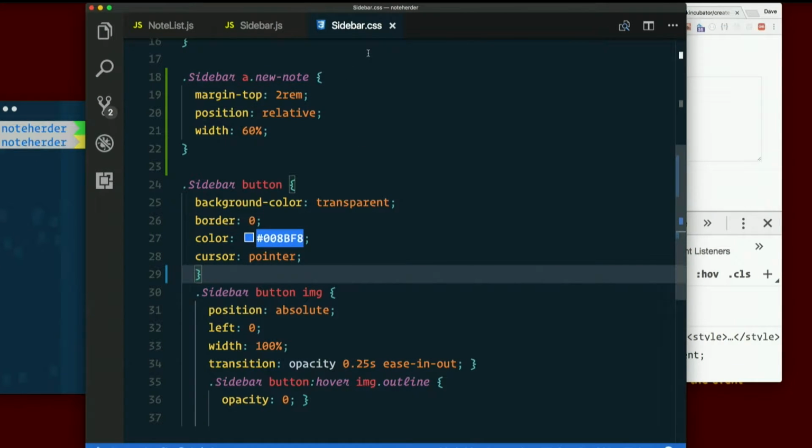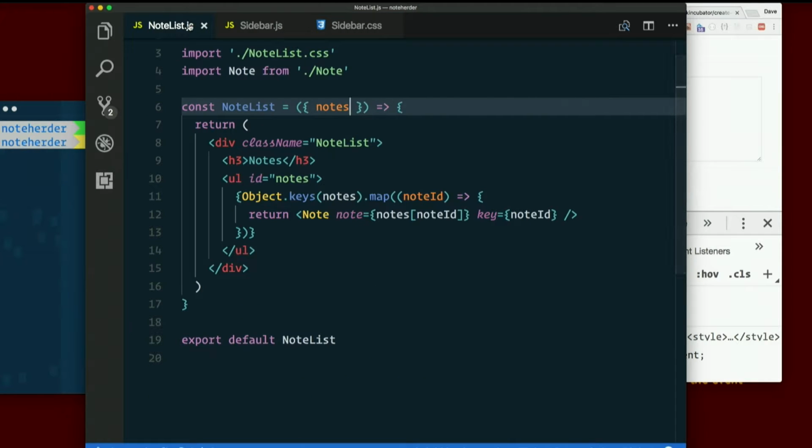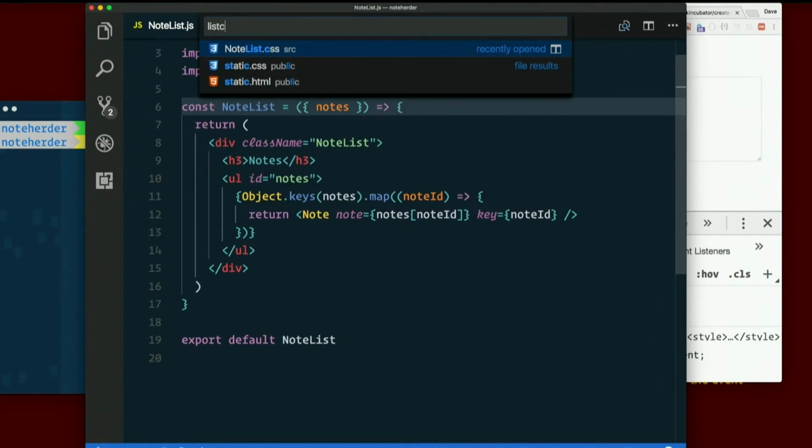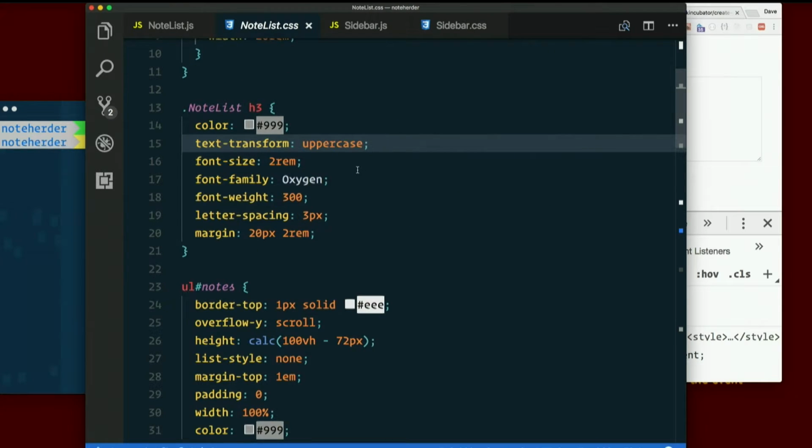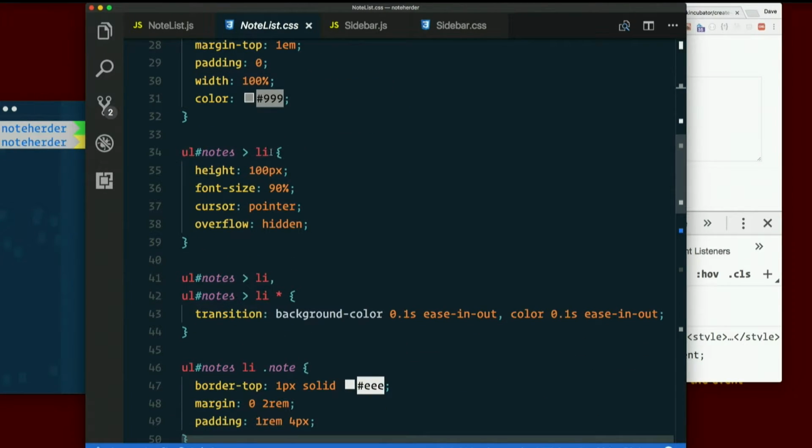So that's in NoteList, right? We didn't have a separate style sheet for the note component. Probably should have, but we didn't. So NoteList CSS. We do lots of styling of the LIs. But now we've got links around those LIs. We already had A's though, right? We already had the on-click on an A. But now it's an A that actually has an href. And that's actually styled differently. That gets underlined by default. So we need to deal with that.